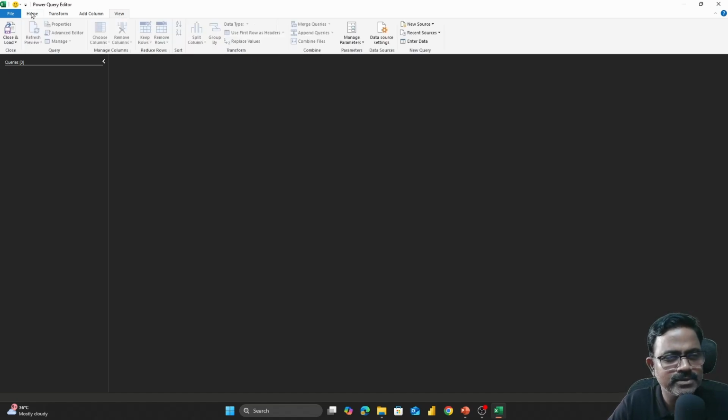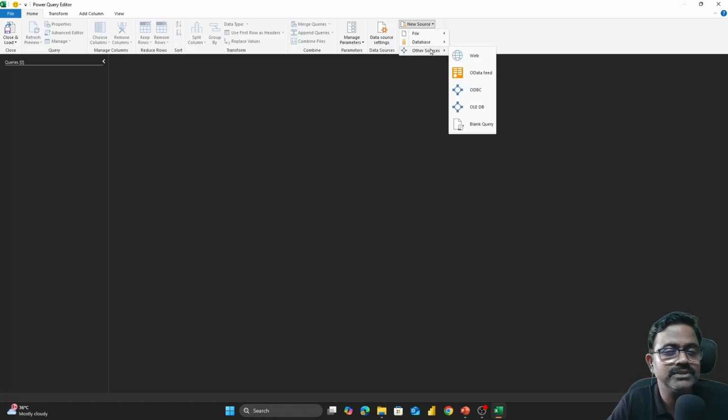So let's go to the Home tab and connect to the data source. How do I connect to the Excel data source here? In the Home tab, under New Query, the word query stands for every data set you are extracting, every table precisely. So you go to New Source, you have a downward arrow, and you click that downward arrow. Are you connecting to a file? Are you connecting to a database? Are you connecting to a special type of source? And here we're going to go for the file.